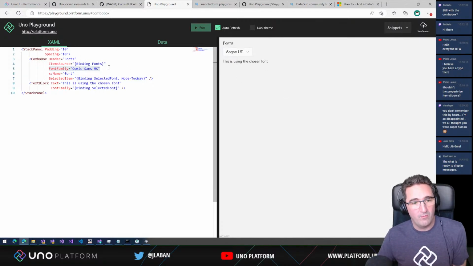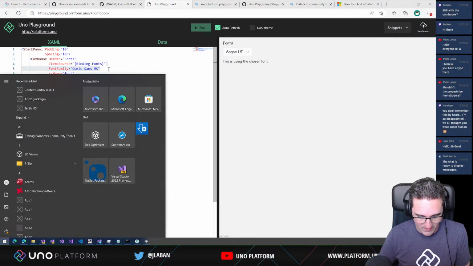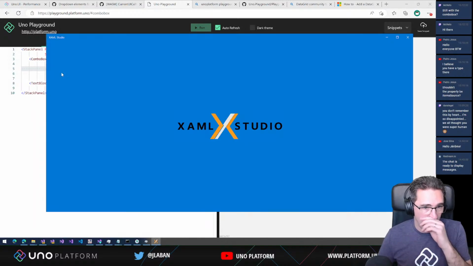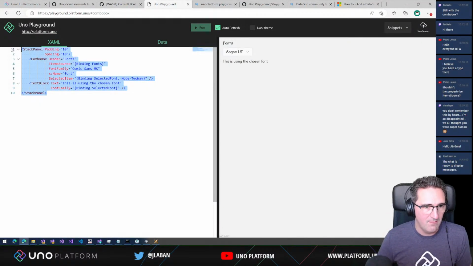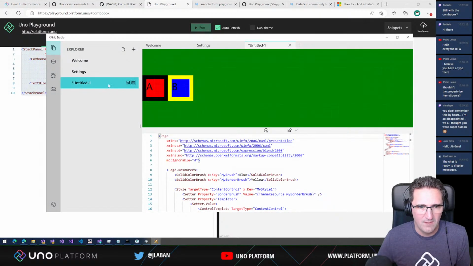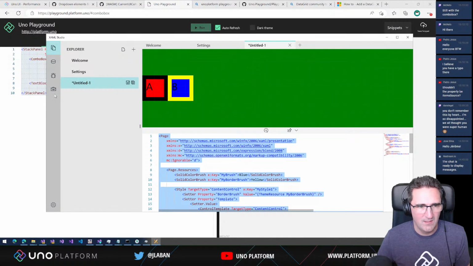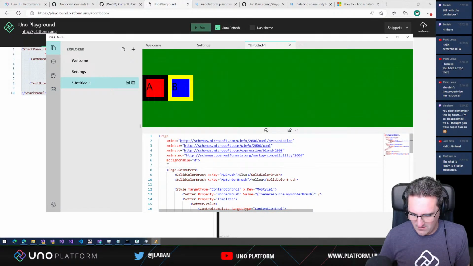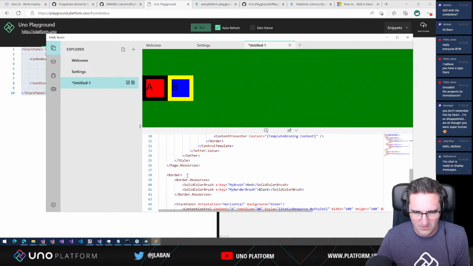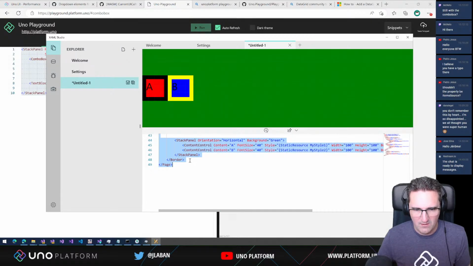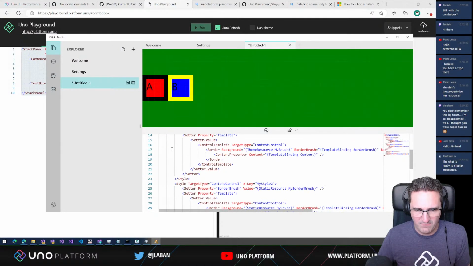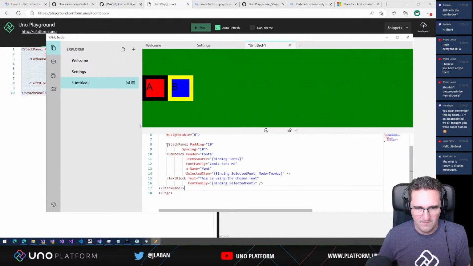So first, what we need to know is, does it work with Windows? So if I take the same content here and I paste it in this application. So just to be sure, I hope this is not going to fail. No, it doesn't.